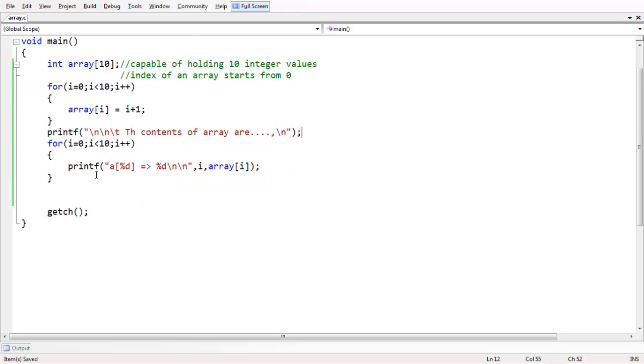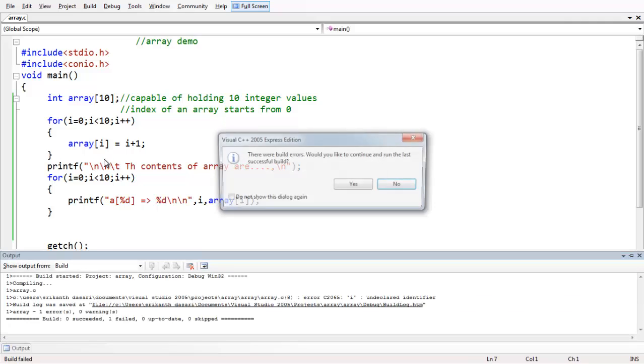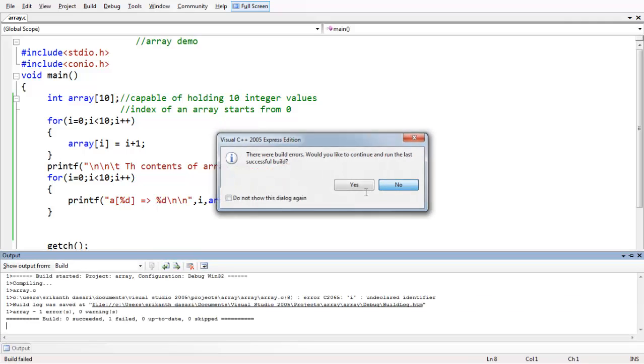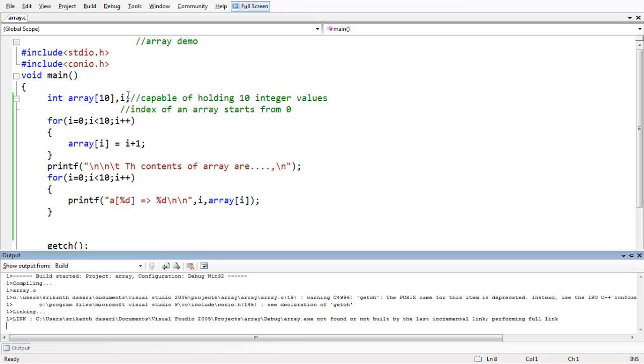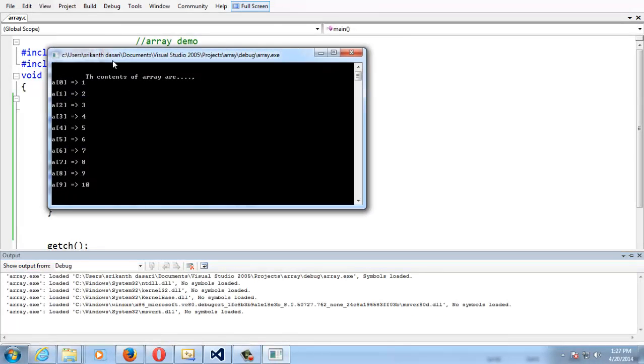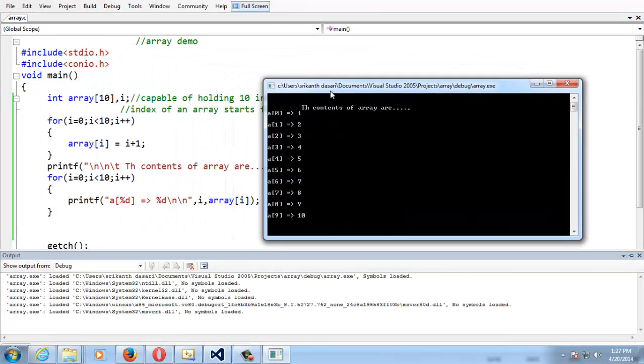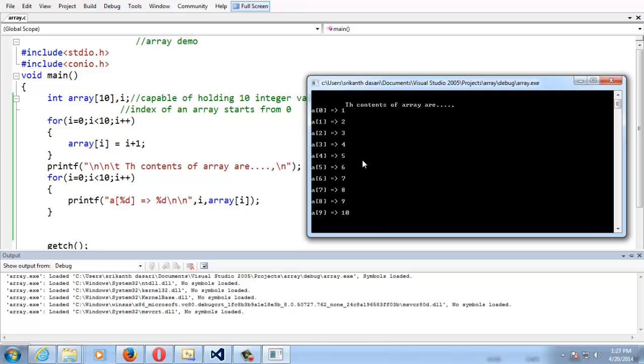Okay, so now if you save and run the program, we have a small error, that we didn't declare the variable I, which we are using in the for loop here. Okay, so now if you see the output of the program, we have taken two for loops here.